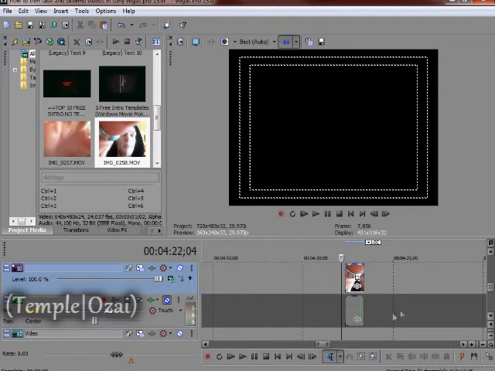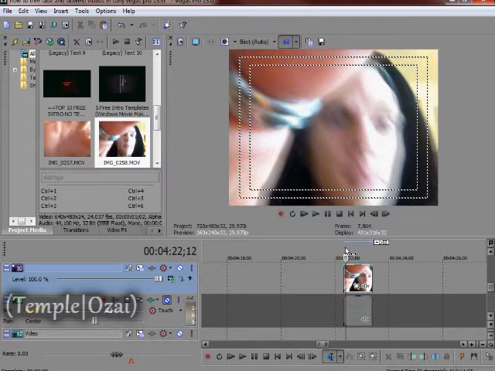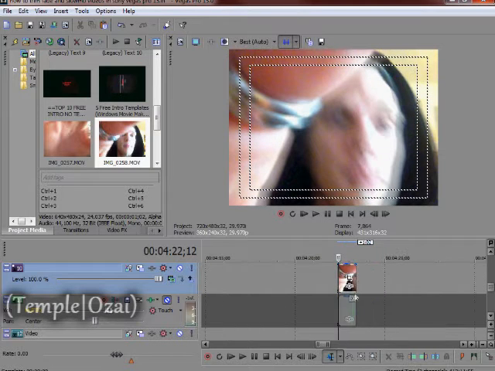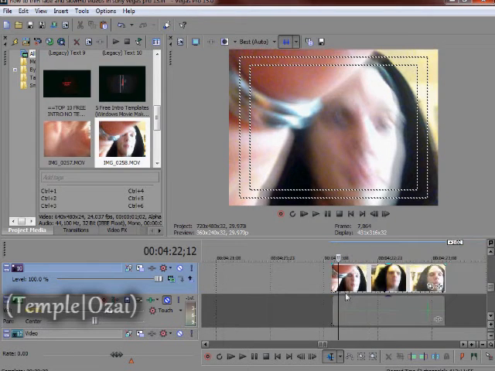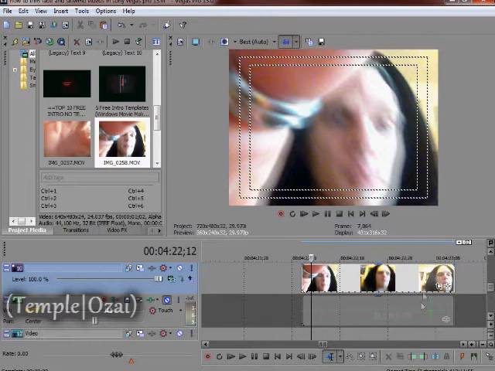So, on to trimming. As you can see right now, it's just me fiddling with my camera. If you want to zoom in a little bit better on your clip, as I am doing here, making it bigger and getting closer to it, you just use your scroll button, just like you would scroll up a page, and it actually brings you closer to the clip and makes it a little easier to edit. I personally never edit a clip unless I'm right up on it so I can see exactly what's going on with the sound spikes, where my dead spots are at, and what I can do here.